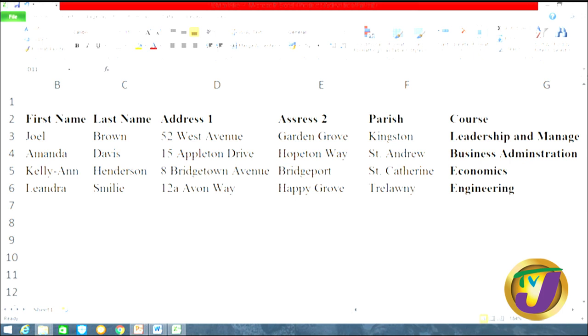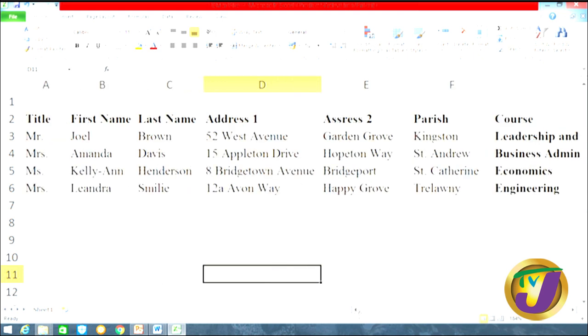Now, let's take a look at what our address list looks like. We have title in the first column to the left, column A. Then we have first name, last name. The address is just as I have shown you on the PowerPoint presentation. Creating an address list can take a little time, especially if you did not have a program that automatically generated an address list. For Bromwell University, they might have had some online application process in which people would have entered this information, their names, where they live, which course they would like to pursue, as well as other additional information.